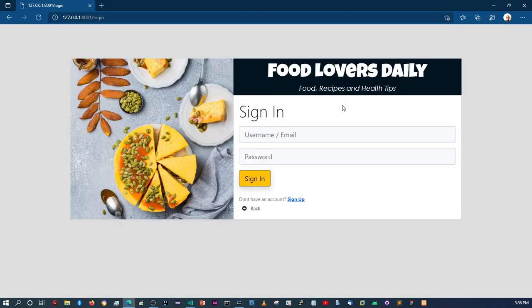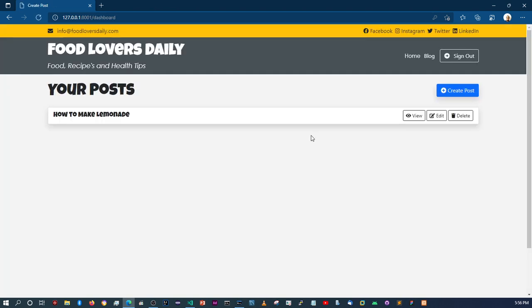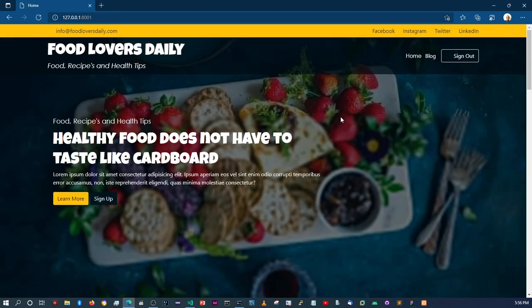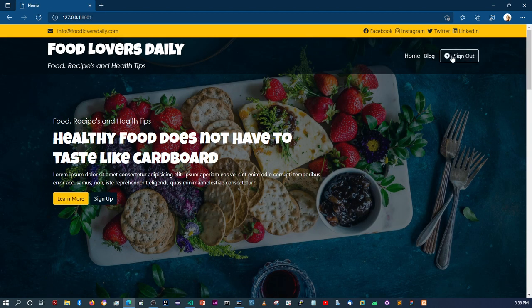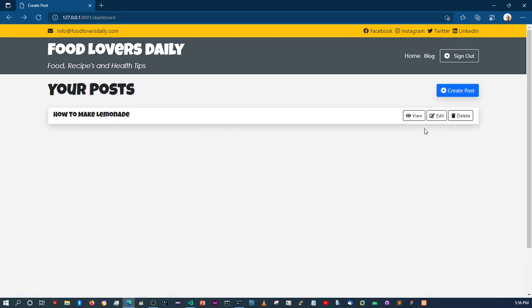The other thing is this. Let me quickly sign in. Okay. So basically, this is our dashboard page when we sign in. Now, as you can see, we currently have the sign out button. But the problem with this is that, for example, if we go anywhere else, let's say like the home page, we don't have any link that will send us back to the dashboard if we want to go to our dashboard. And so therefore we either have to put in the link there at the top or click the back arrow to go back to where we came from, which is the dashboard.